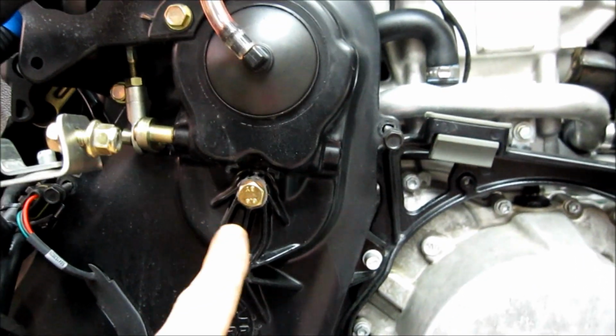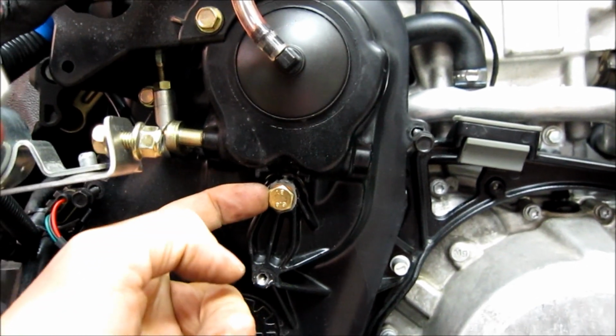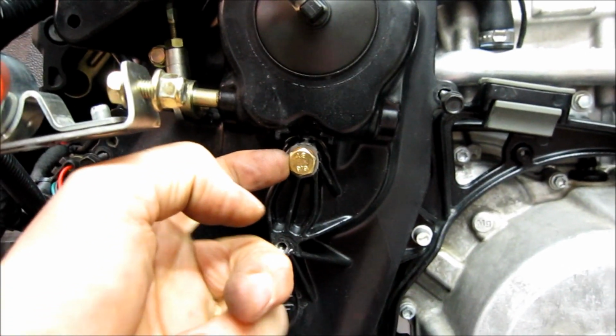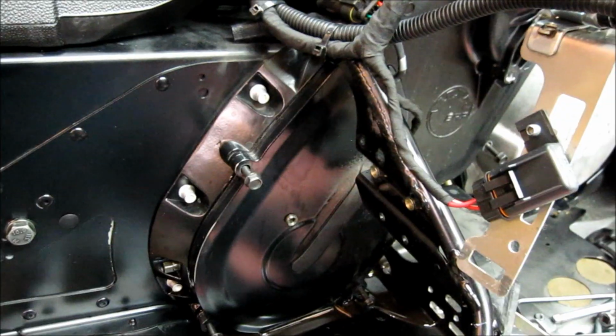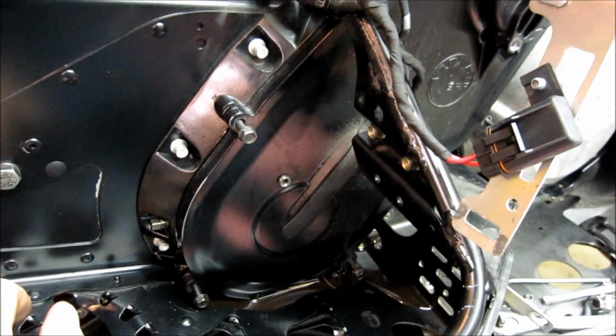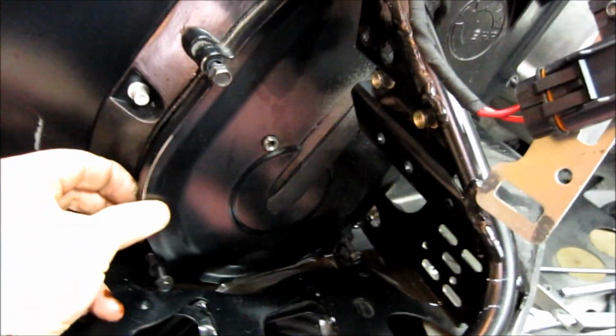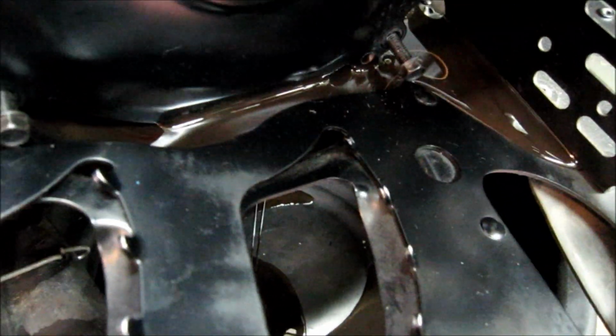Okay, next bolt to take off is this 13mm. Don't lose the crush washer that's behind it. That's the next one to take off. Now if you want to just drain the oil and you don't want to take the chain case cover off, you can just grab it now, and you see it pulls out very easily, and you can see all the oil draining down through the hole.